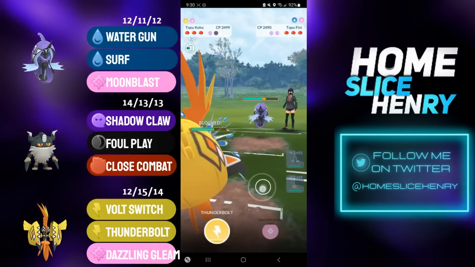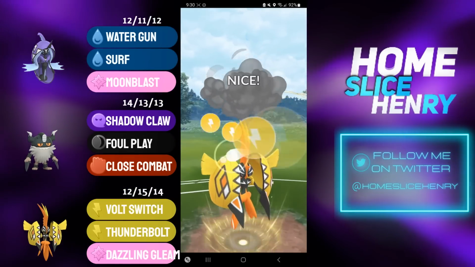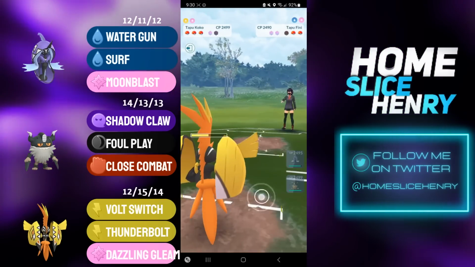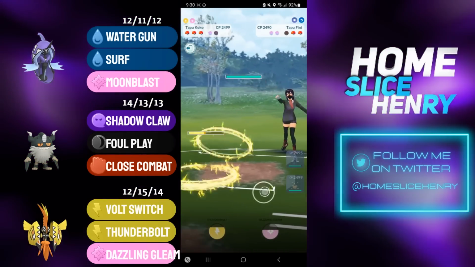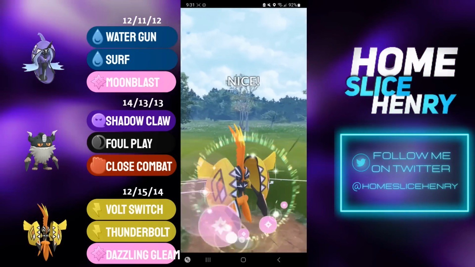These Volt switches are chunking. Tapu Koko gonna overfarm quite a bit and fire off the Thunderbolt. This will easily KO if the opponent lets it through, which they do. I'm hoping they send back in the Giratina, because they may not know about the Dazzling Gleam. In comes the Giratina. Tapu Koko going for the Dazzling Gleam.